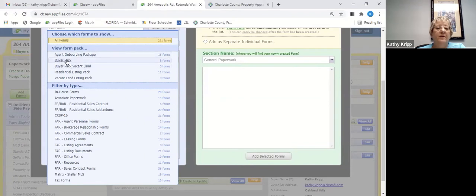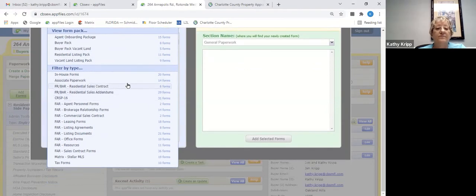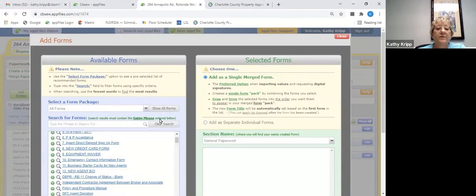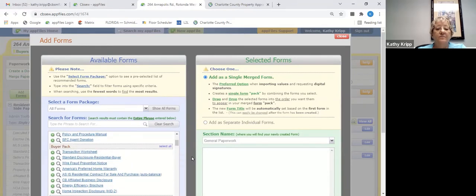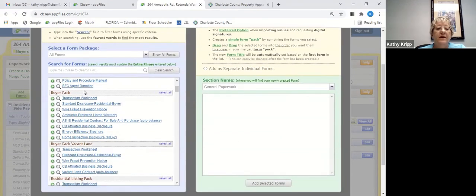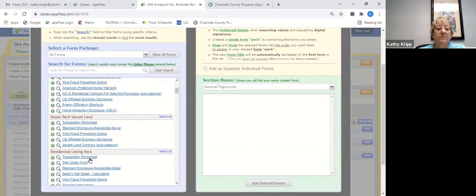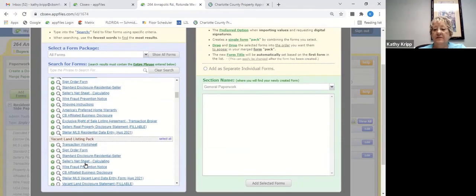If you just scroll down, you'll have your buyer pack, vacant land, residential listing pack, and vacant land listing pack.